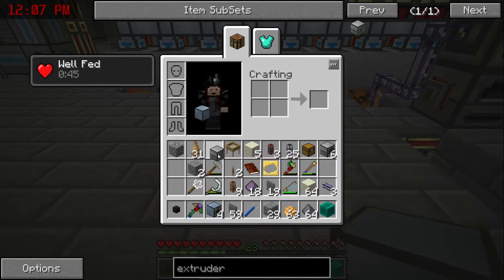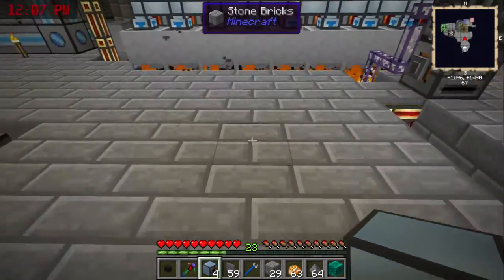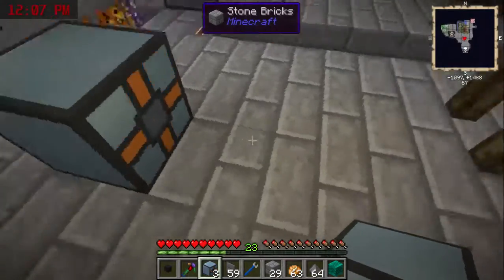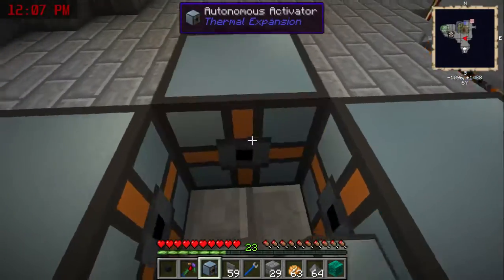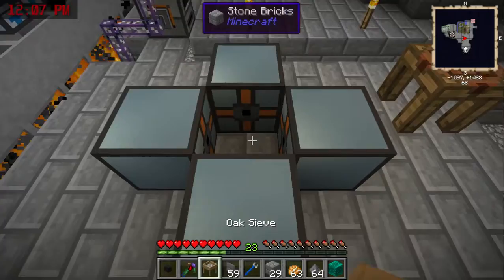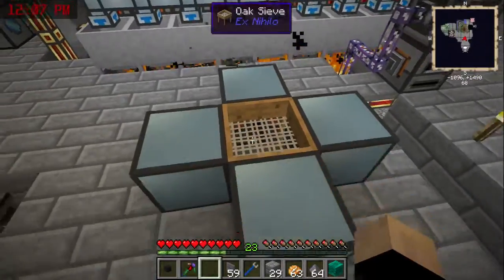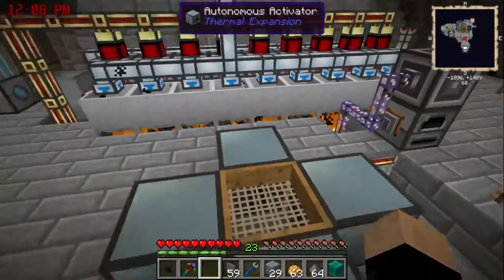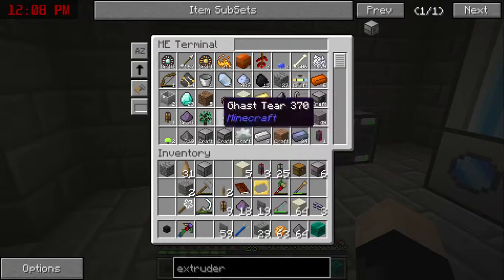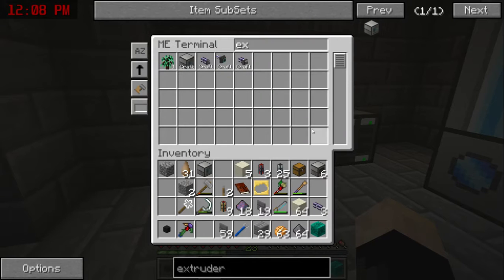And let me take my 4 activators. I need to probably leave room. So we're doing activator here, activator here, activator here, activator there. Then we're going to do our sieve in the middle. So these are all hitting it. And then we want to feed, I need export buses. So let's say export, basic export bus, we need 4 of those. Begin.